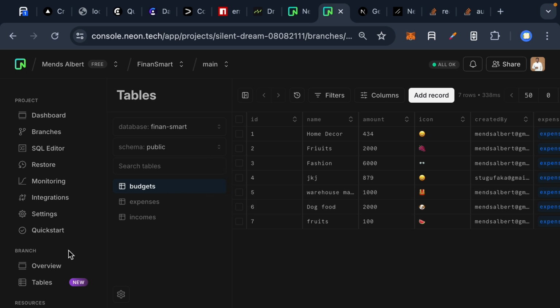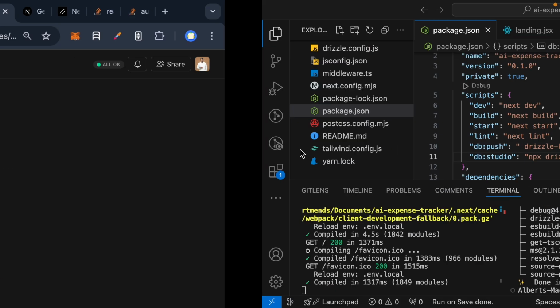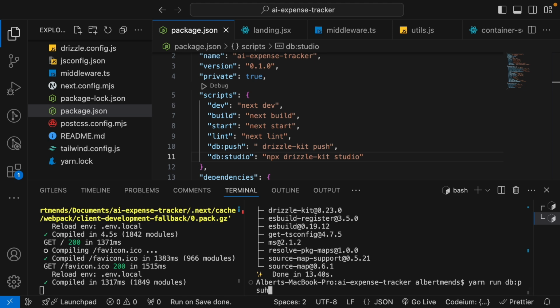Since this is the test database, we don't have any schema being pushed to this connection URL, so we don't have any tables. That's what we're about to do: push the schema to this new database console. So we run yarn run db push.